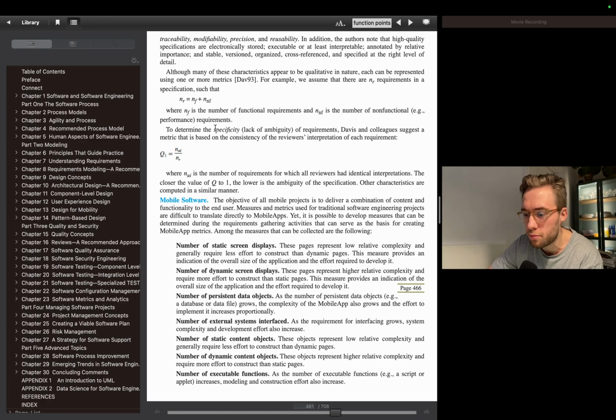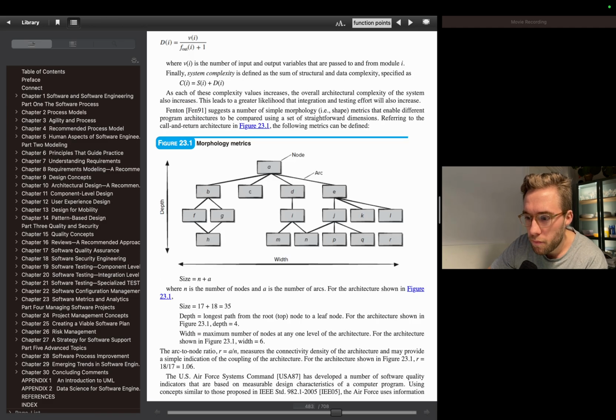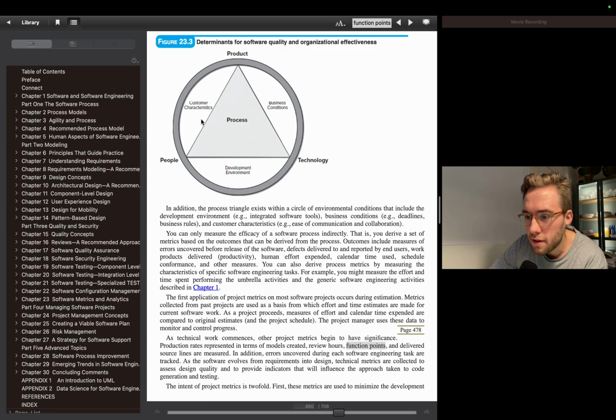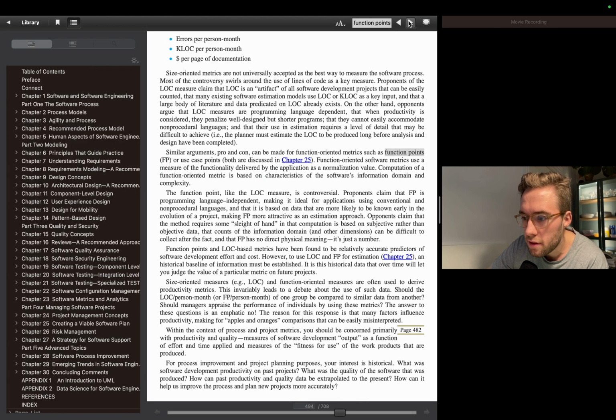Okay, so this is perhaps not what we need. Let's make a search again here. This is also interesting. Technology, product, people determine the software quality and organizational effectiveness. Yes, that's also interesting. So I think we found something here.